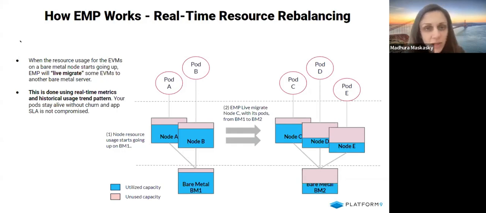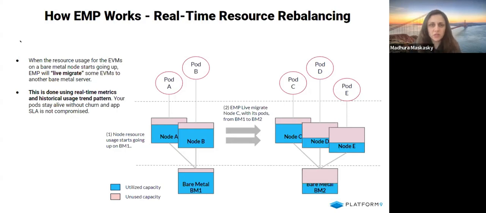And when I say live migrate, I mean live migrate, right? This means, and we have a demo that we show, it's also available on the website, your apps would be running on this node C, on this worker node. You would have this pod C running in this case, and the pod will experience absolutely no downtime. It would continue to run as the worker node behind the scenes is getting migrated to bare metal 2. So no restarting of pods, no rescheduling of pods, no restart of any form required. So in this way, EMP is able to retain the availability even better than almost all of the right-sizing tools that exist in the market today, because all of the tools that exist in the market require a restart.